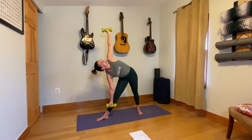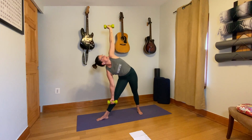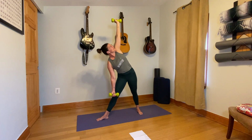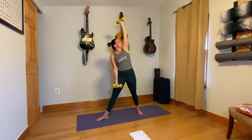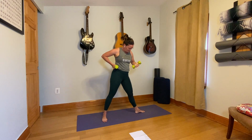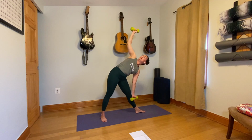Find it for 8 and lift, 7 and lift, 6, 5, 4, 3, 2, and 1. Keep eyes on the top dumbbell and then bring it safely down. Switch, turn the feet. Right toes straight ahead, left toes out. Take your time to set up the exercise, the posture.